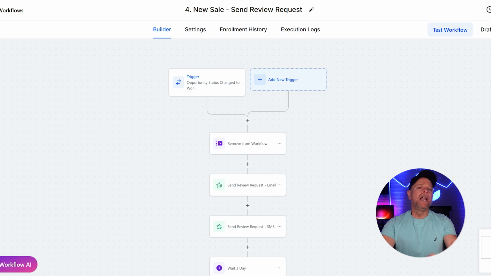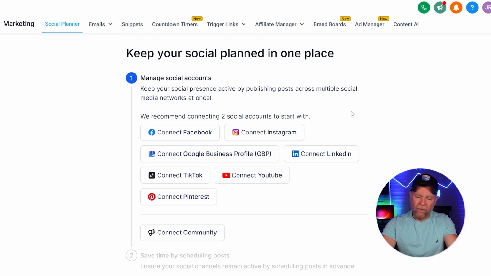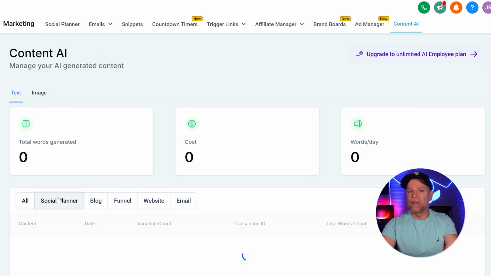In another case, I helped a social media agency make their content creation process far easier. They started using GoHighLevel's AI content generator and social planner, and this made it simple for them to create a steady flow of posts without spending hours coming up with ideas every day. So this saved them a lot of time, which they could use to focus on bigger plans and strategies. It also helped them get better engagement rates for their clients, and in the end, this led to happier customers and more revenue for the agency.